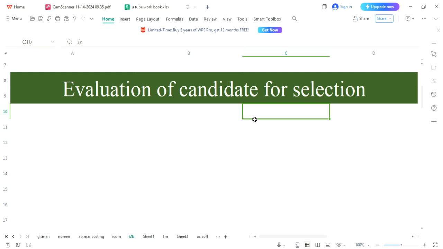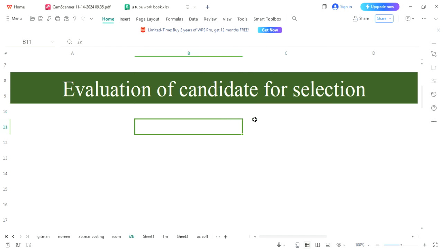Think about your business and you are going to select, you are going to evaluate a candidate to help in your business. Let's say you want to have a computer operator, a clerk, a cashier, an accountant, a manager. So these are different persons who can help you to grow your business. So a candidate who is productive would be favorable for your business. And now we will decide who will be a productive candidate for your business.